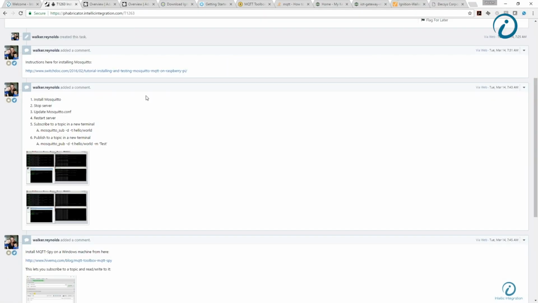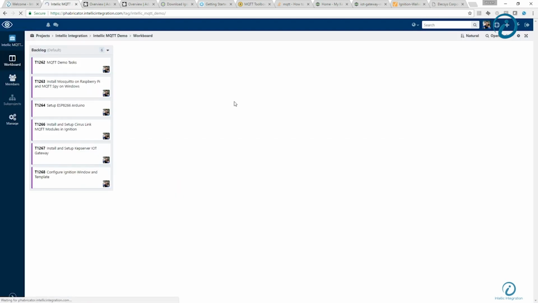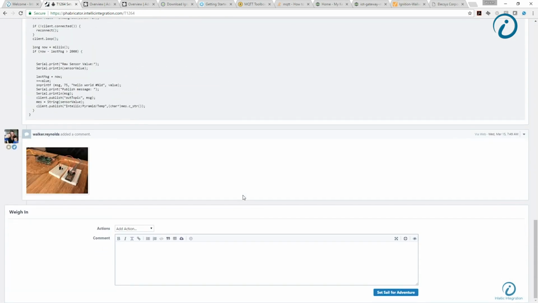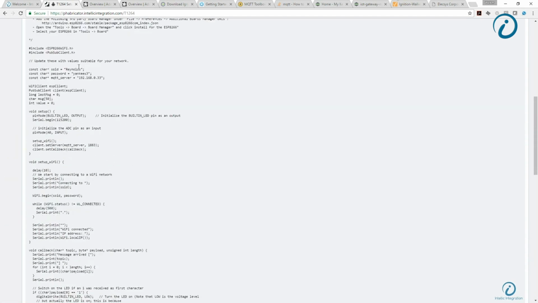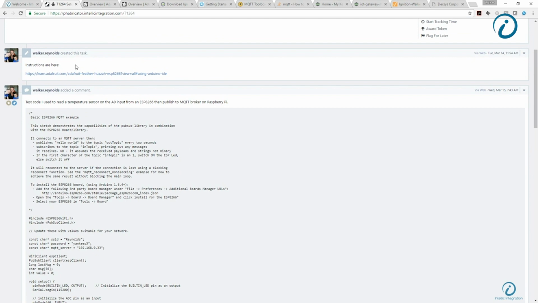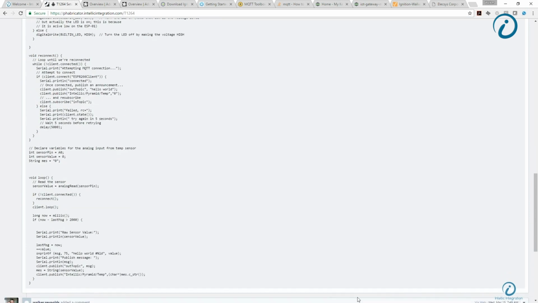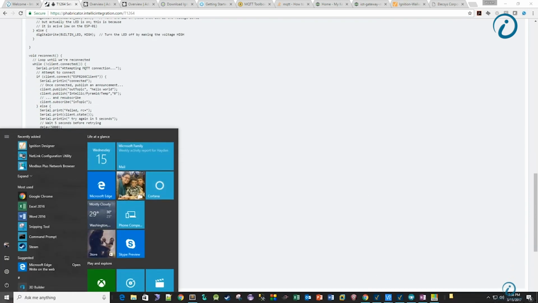All right, back to our demo. We install Mosquitto on a Raspberry Pi, then we set up our Arduino. This is pretty simple. I showed you the picture: I basically just have a single sensor going into that Arduino, and then I wrote some code. It's a combination of some code I found in some existing projects and then some custom C code that I wrote. But that code is here.